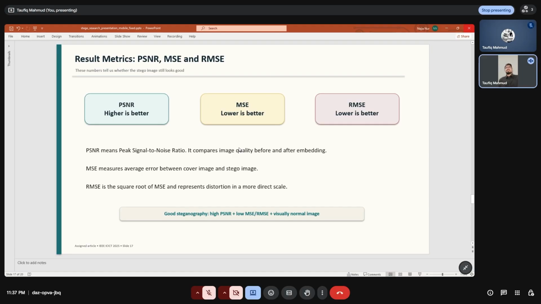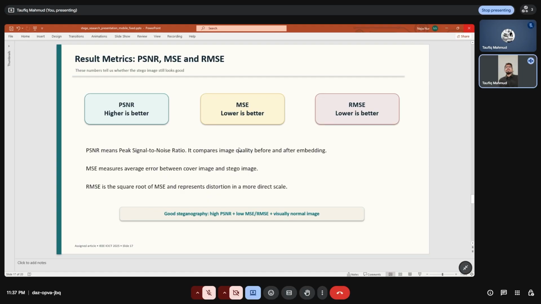So the result metrics are based on PSNR, MSE, and RMSE. For PSNR, higher is better; for MSE, lower is better; and for RMSE, lower is better. Let's memorize this so that when we see the next slides, you will understand which is better based on these parameters. PSNR means peak signal to noise ratio.